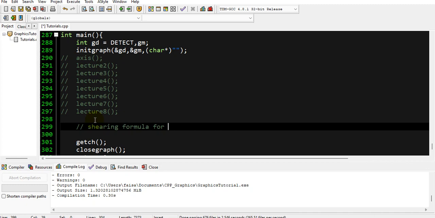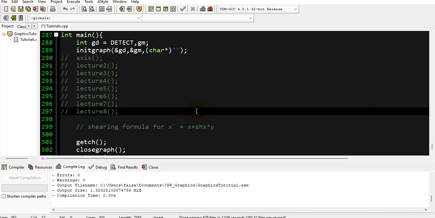So shearing for x-axis will be x prime is equal to x plus shx into y. This shx is shearing along x-axis.